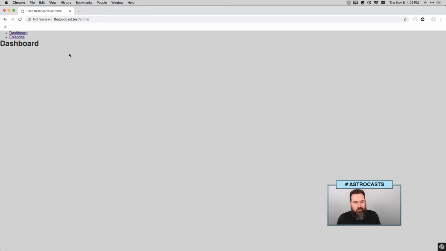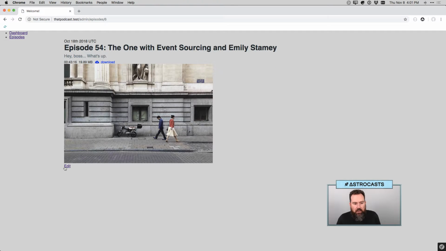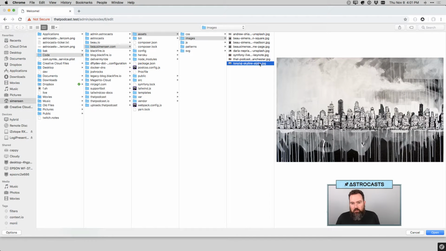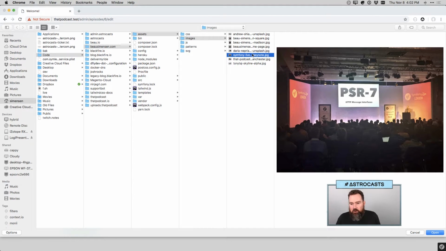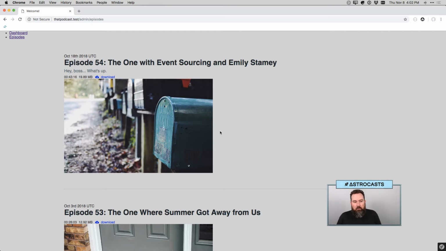We have a very vanilla dashboard. And for the first time in the last session, we were able to see a list of episodes and store and manage content using our new Fly System Asset Manager, more or less wherever we wanted to. So if I go into here, I can edit, and I can change this image, which is something that I was not able to make happen. Pretty much any of the work that I had done before with 2 different bundles and trying to do Easy Admin directly, it just wasn't happening. So I'm pretty happy with the way things are now.